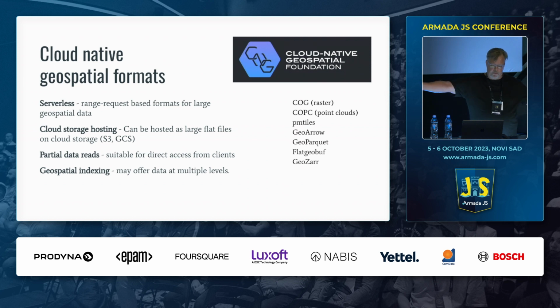You don't load the entire gigabyte or terabyte file into memory. You read with an HTTP range request the first metadata, and then you have all the information to tell you where the different tiles are, and then you can do additional range requests and read those. So you can just put a huge gigabyte or terabyte sized PMTiles file up on an S3 bucket and make it public, and then applications like deck.gl can start reading from it.